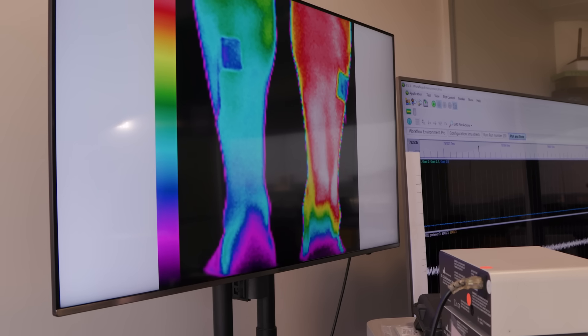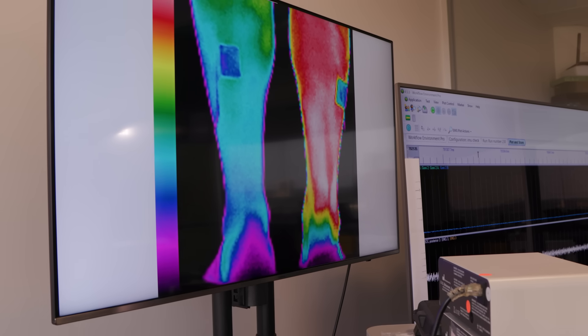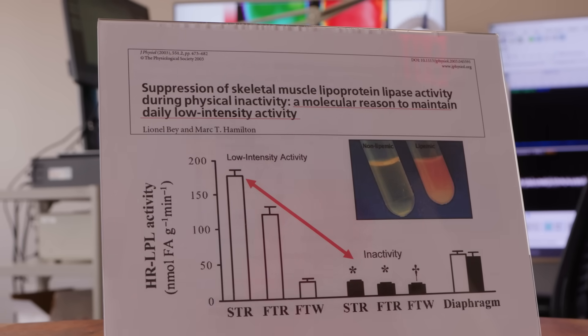What we developed is a way that people can sustain muscle contractual activity for hours, not minutes. In doing that, they were able to use a special mixture of fuels — instead of using intramuscular glycogen, which is the stored carbohydrate, they were able to use fuels that came from the blood, such as blood glucose and blood lipoproteins.